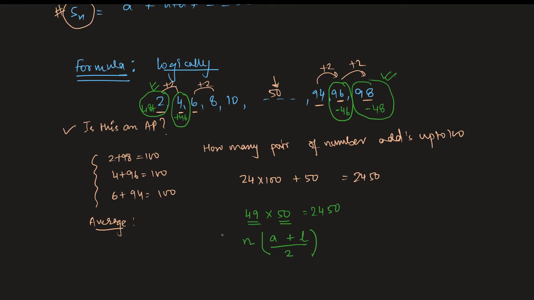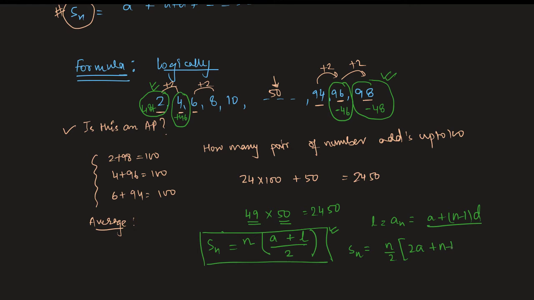So this is our formula for the sum of n terms in the given series. This formula can be written in different ways, which we will observe right now. This can also be written as, because the last term is also denoted by an, a plus (n minus 1) times d. Now if you substitute this value in this formula, this simplifies to Sn, that is the sum of n terms, would be n by 2 times (2 times a plus (n minus 1) d). Both of these formulas are given in your formula booklet MF9.